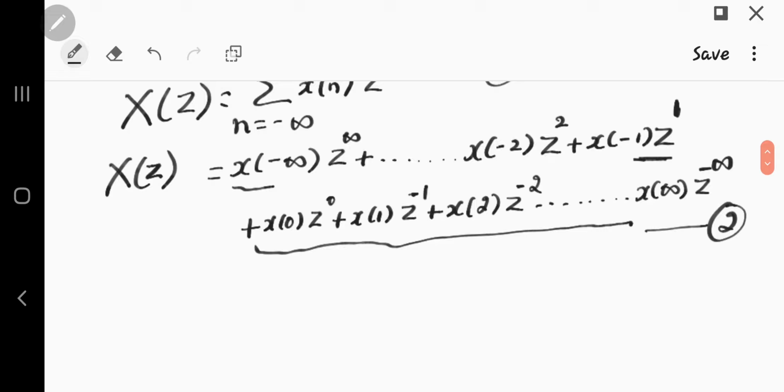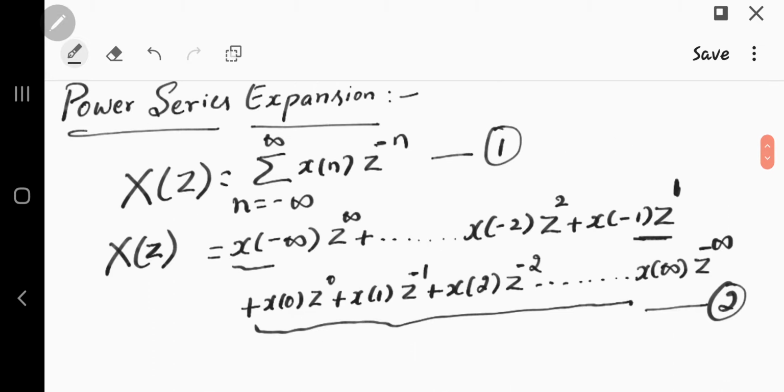Now we will go for certain steps, and we can't calculate all the way to infinity. So we will find some 4 or 5 steps and stop there because the process will keep on going. And when you do that, your quotient will be compared with the power series expression, which is this expression.